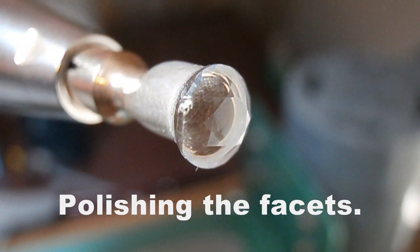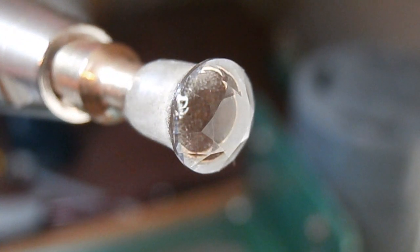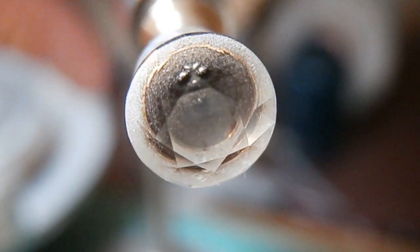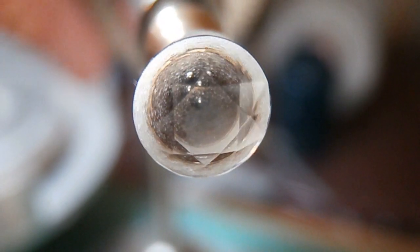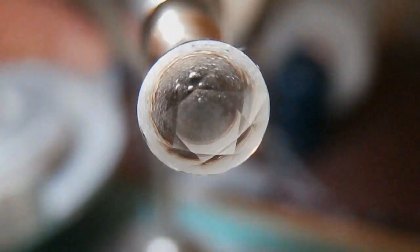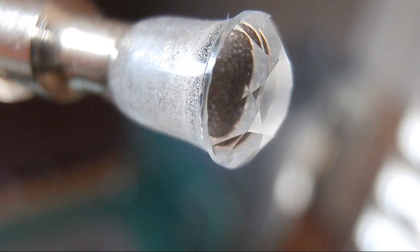In the following scenes, you'll see that all the crown facets have been polished using the same method as on the pavilion, using a 50,000 grit diamond compound on a tin lap. You may notice that there's a little bit of rutile within the topaz. So this piece of topaz is now complete.